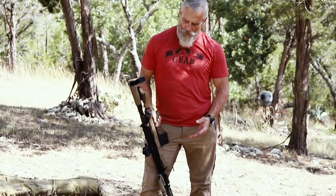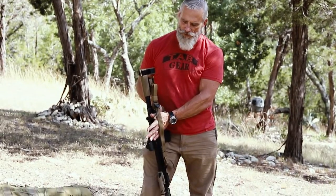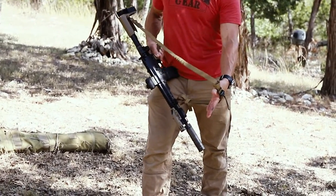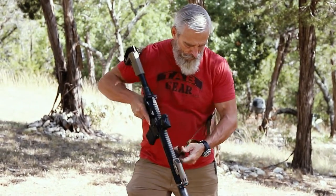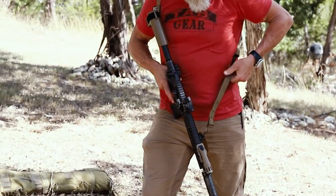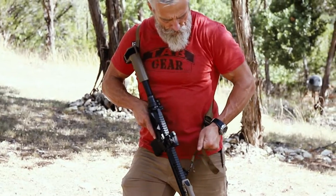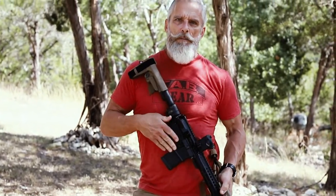When I go to put the rifle on or sling it, I'm simply sticking my hand through and popping it, and it comes out of the retention device just that easy. So then I'm going to sling it. You can tighten it up with the pull tab and continue to tighten it by pulling the webbing. And now the sling is as tight as it can get on my body.